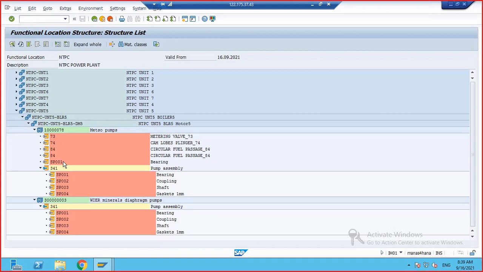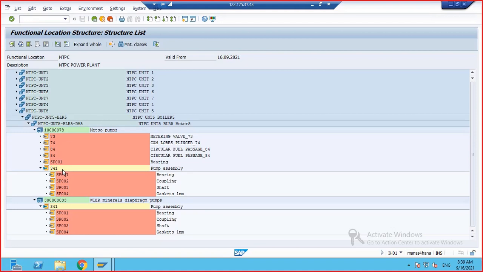But in general, if we are assigning any PM assembly across pumps, then the category would be same across the pumps. Let us assume that both pumps have the same set of few components. So that is the reason we use the PM assembly as assigned. So that is known as the maintenance assembly or a PM assembly.